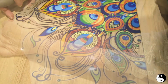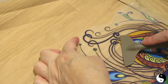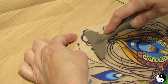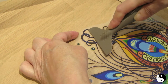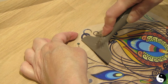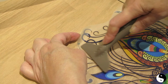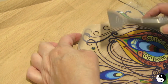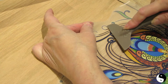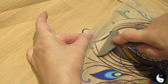And I know you can't see, let's just see if I can move the camera closer. So I've just got a fingernail under there, and I'm burnishing, and I'm just going to ever so slightly try to lift that up. This is all a matter of pushing with the burnisher and then pulling up. As you can see, it's just starting to lift. You'll see it release as you gently lift the backing, and unfortunately it's not a process that you can really rush, because you do tend to get tears if you do lift too soon or too aggressively.